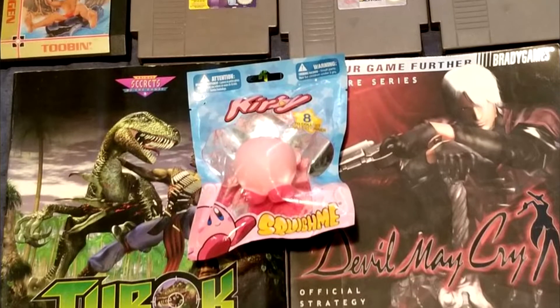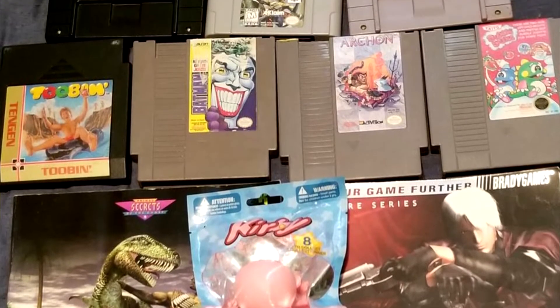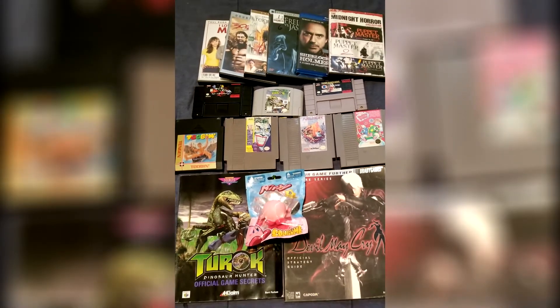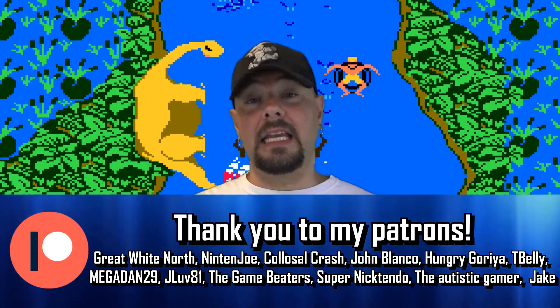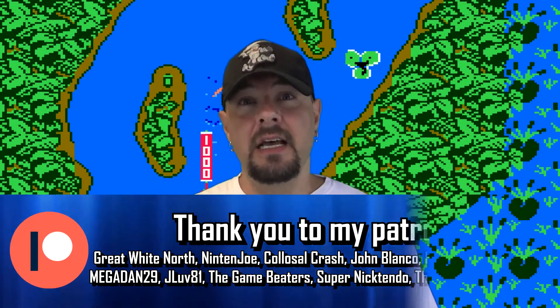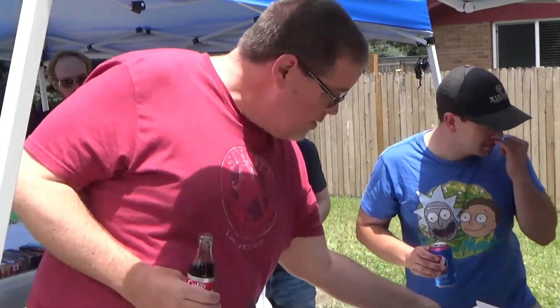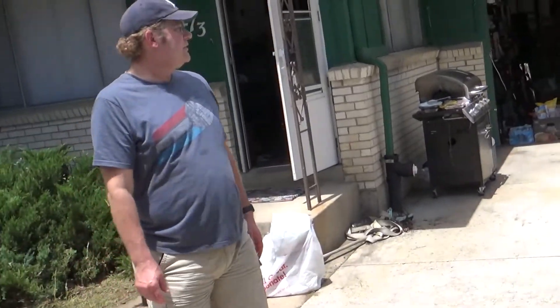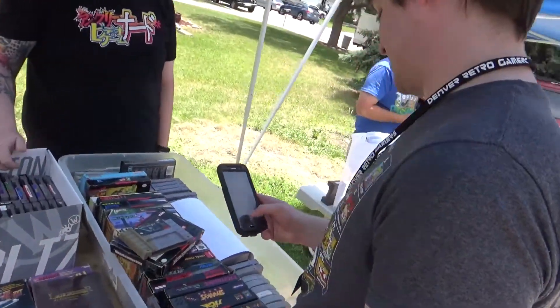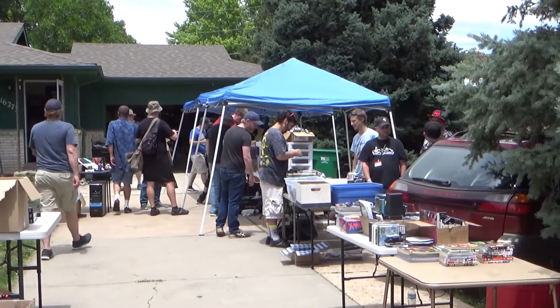Not including the trade, I got all this stuff for about $22 — and that's pretty awesome. I always get sweet deals at these Denver Retro Gamer swaps, so I'm definitely going to attend more because I pick up a lot of good stuff for really cheap. I had even more fun at this swap than the last one. It was so much fun hanging out with a great group of guys, shooting the shit over video games, eating great food in the summertime. Thank god Dubious got that canopy — otherwise I probably wouldn't have had nearly as much fun. It was a total blast and I can't wait for the next one.